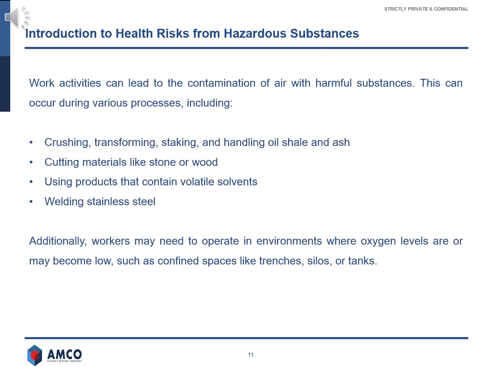Work activities can lead to the contamination of air with harmful substances. This can occur during various processes, including crushing, transforming, stacking, and handling oil, shale, and ash. Cutting materials like stone or wood. Using products that contain volatile solvents. Welding stainless steel. Additionally, workers may need to operate in environments where oxygen levels are or may become low, such as confined spaces like trenches, silos, or tanks.